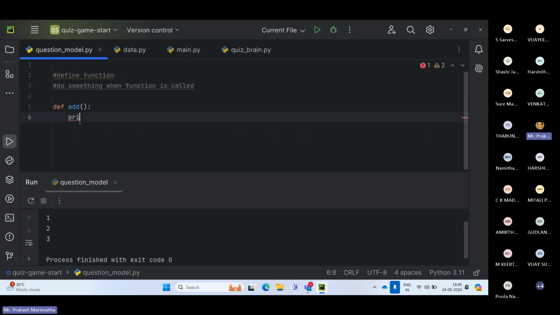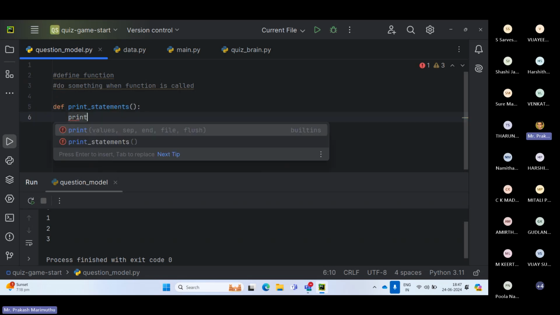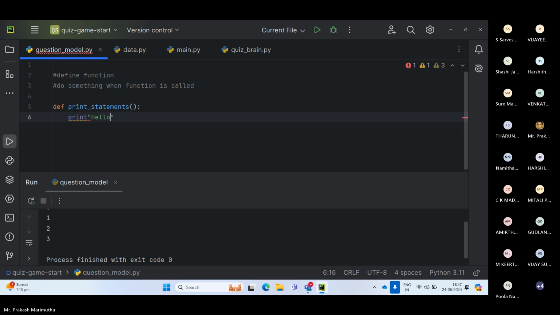For example, we will define print statements as my function name, and I'm going to print hello.